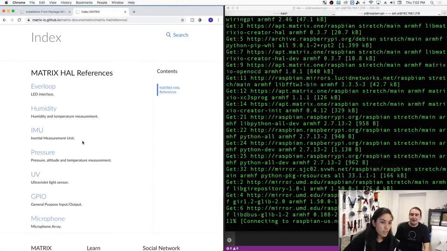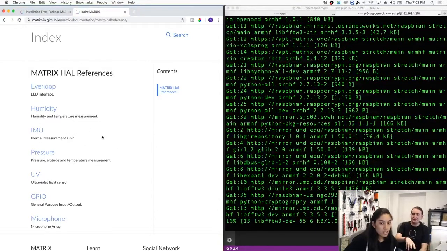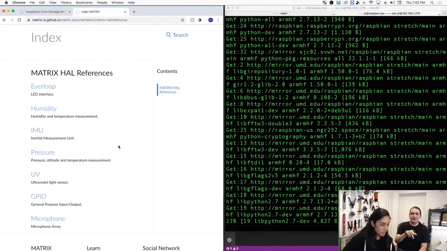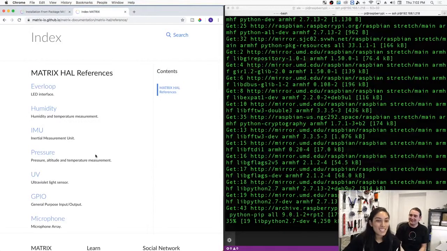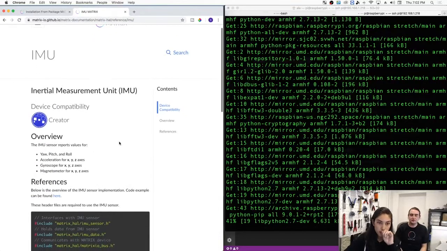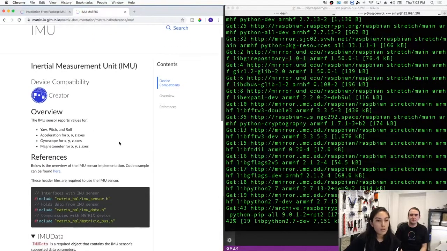Yeah. Mm-hmm. So the sudo apt-get upgrade and update finished, and Semrine just put in the command to download our libraries. Mm-hmm. So hopefully that won't take too long. But today what we're going to do is show you how easy it is to go through the examples that are already there, and then go through a quick custom program, very simple, to understand how much you can copy paste from what already exists, and all you have to do is put in your logic behind whatever kind of program you want to do.